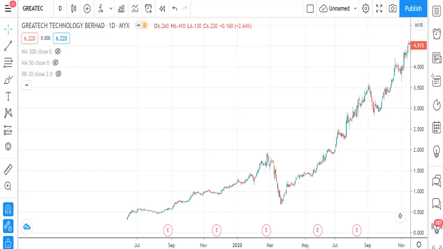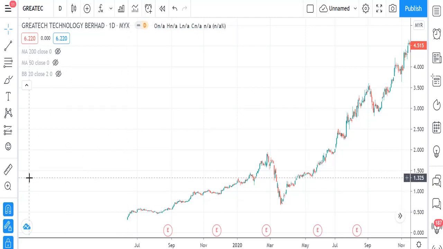So now here what I have is a company known as Greatech Technology. It is a very new company that just recently went for an IPO in 2019. I think the specific date is 13 June 2019. That's when the company went into the share market and started to trade the shares. We are trying to analyze this particular company, which is a very good company up to now. I think they're involved in some green technologies and automation.